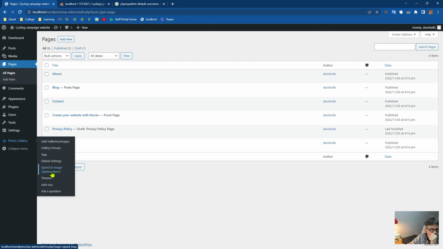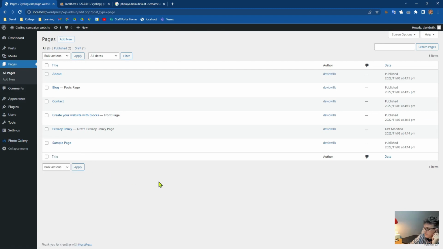I'm not quite sure how to do this, but normally you'd have to type in some code or something just to add it to the web page. I'll just finish off there.